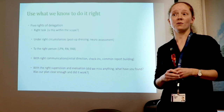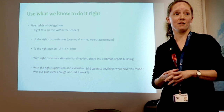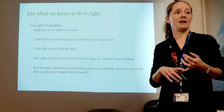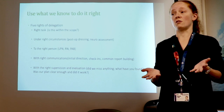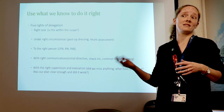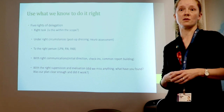The LPN, the RN, or the PAB could all get a delegation, depending on what their role is. Everybody in that list can do a bed bath, but not everybody is assessing the same things. The PAB is essentially washing the patient, assuring their comfort. The LPN might be applying creams to the patient after the bath is done. They might be changing a coccyx dressing, whereas the RN helping with the bed bath might be assessing their mobilization. It's assessing all of their skin, checking to see how they follow commands, if they're able to turn by themselves, or if they're able to help you out in some way, cross their arms, whatever it may be.